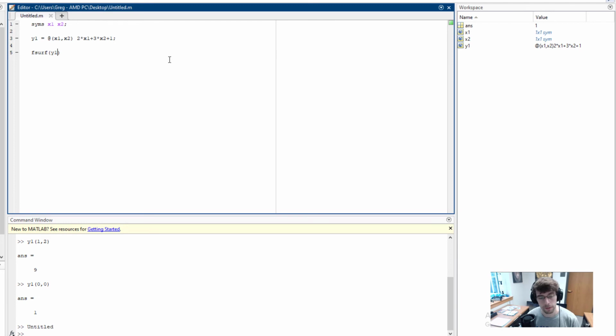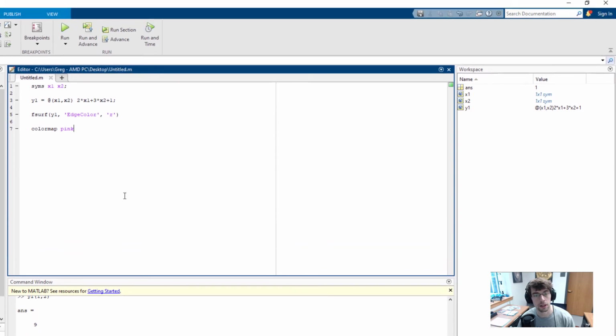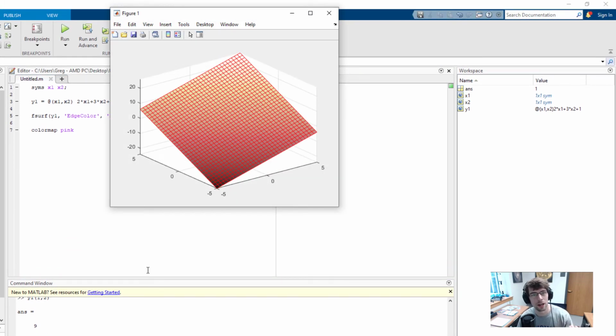So I'm going to throw in a couple of extra things in here. I'm going to set edge color equal to red, because I'm going to plot 3 of these, so I want to be able to visually see what each one is. And then I'm going to color the rest of the plane pink. So let's go ahead and run that and see what the result is. Now I have the edge color as red, so the squares have boundaries of red, and you notice that the plane itself fades from black to white through shades of pink. That again is not necessary. I think it just helps visualize the 3 planes.